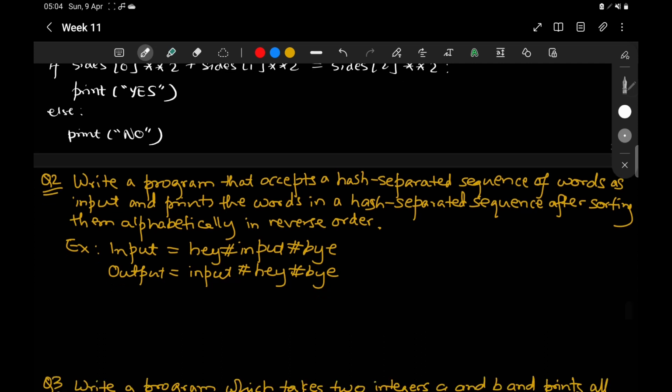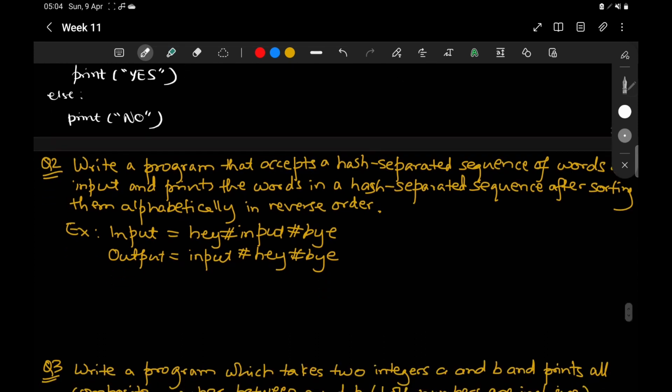So let us write the piece of code here first. Let's say we have a list called items. We will take as input from the user. Then we will sort in reverse order using the sort method.